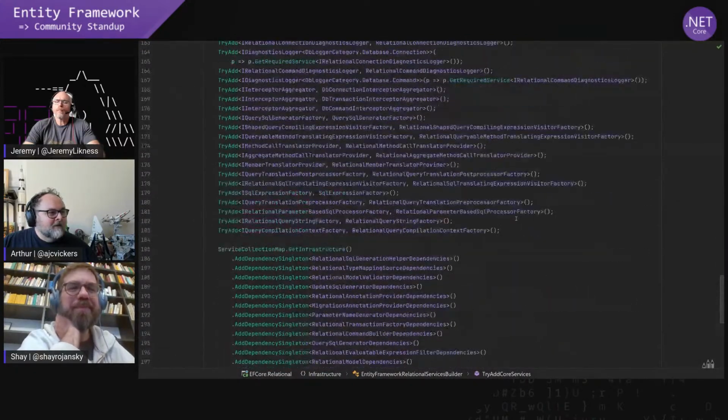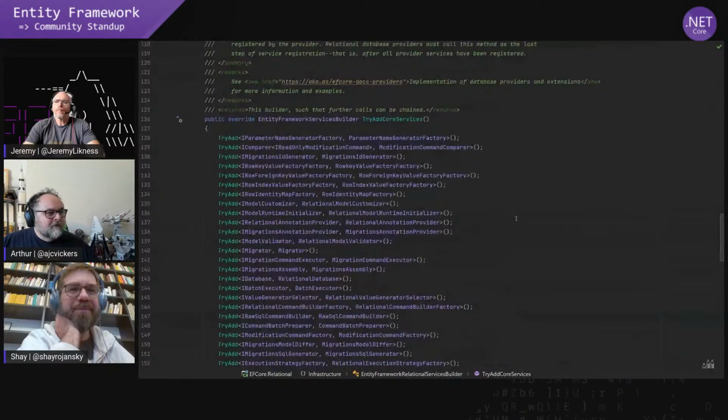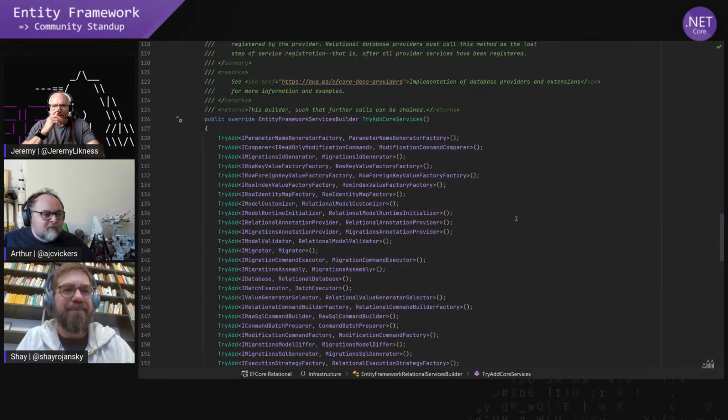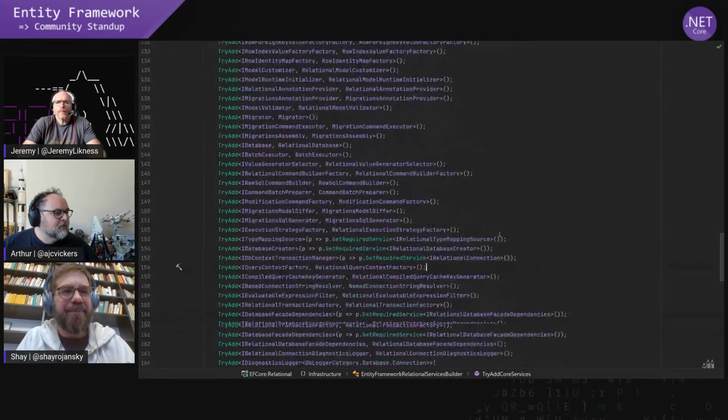And in fact, SQL Server is overriding only the relational things that it needs to be specific for SQL Server, and then relational is overriding all the things that it needs to be specific to relational. And so you've got this kind of hierarchy of services being replaced at different levels, so that if you're writing a relational provider, you take advantage of all these things and only customize the things that you really need to, for SQL Server.